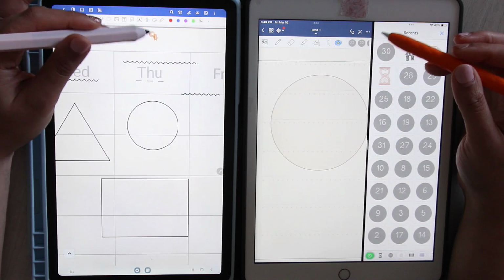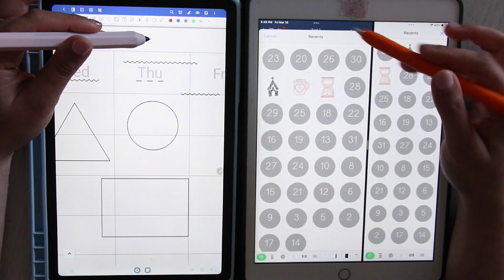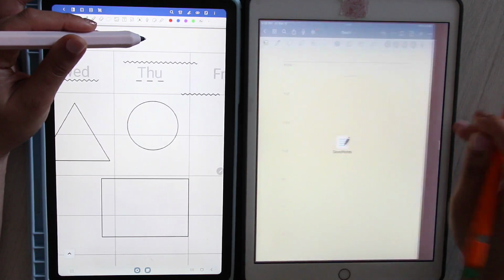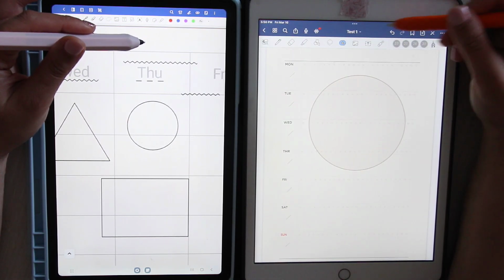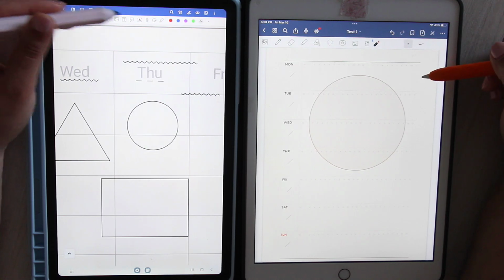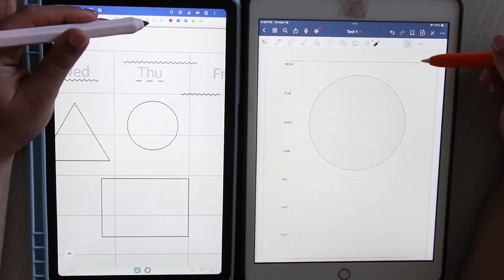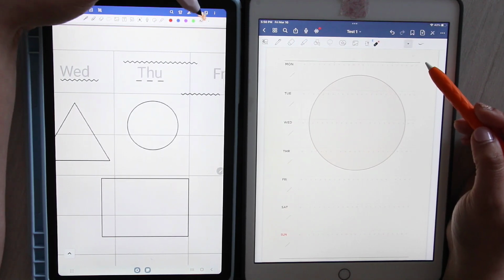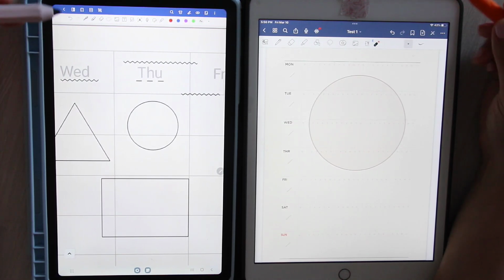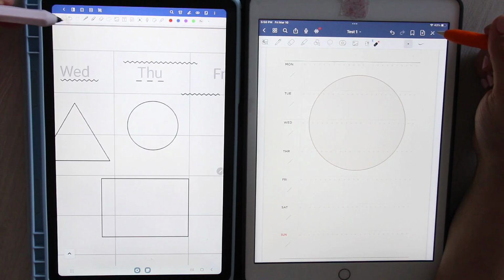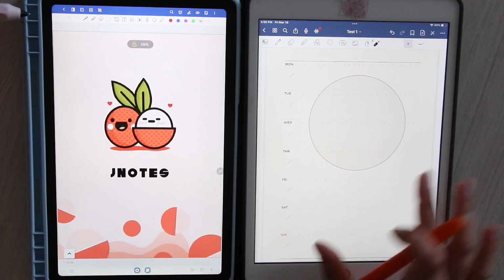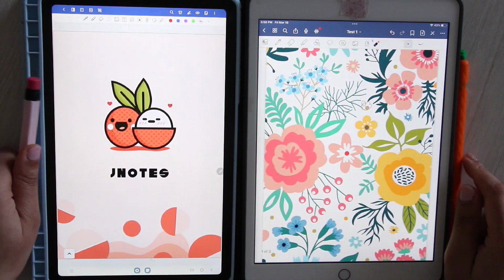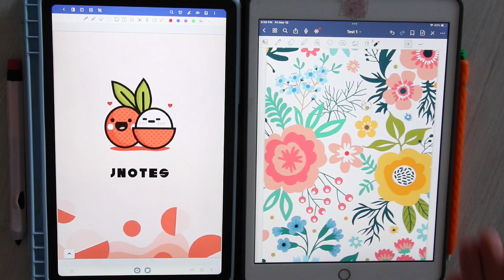It has a laser pointer function, but I don't really use that for digital planning, so I honestly couldn't care less. I think that Goodnotes has the same thing. So they both have the little laser situation, and it also allows you to control the sizing of your little pointer thingy. So that's essentially the apps. Those are the apps. What do you guys think? Is it not the exact same app?